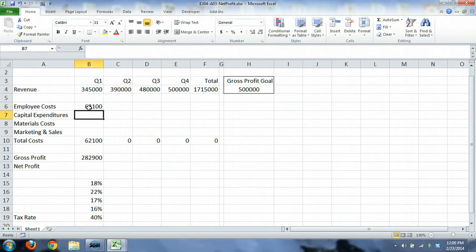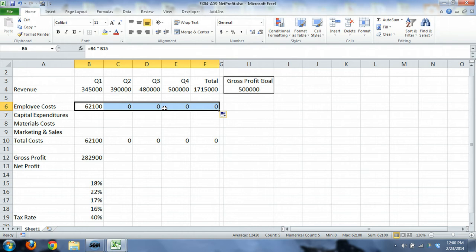If I now autofill this formula to the right, you'll see that the formula returns 0 for the other columns. This is because the autofill command increased the cell column values as the cell copied to the right. We didn't want this to happen, so we need to adjust the formula.